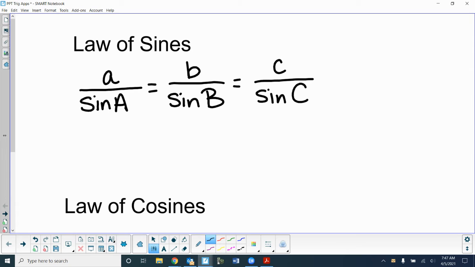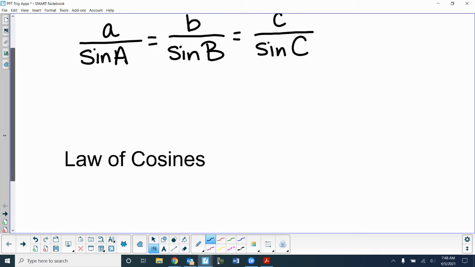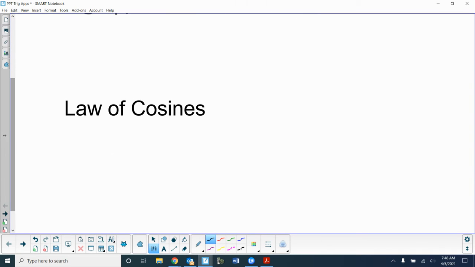Again, we're not going to worry about that, but what we're going to do this week are trig applications. We're going to have word problems that we solve using law of sines or law of cosines. Or if it's a right triangle, we could use SOHCAHTOA. So this week we'll draw a picture of a triangle and solve for an angle or a side to figure out the problem. All these problems were made up by kids like you, but a few years ago, so I just continue to use them. They're just made up problems, and you just figure them out.